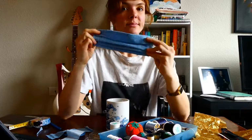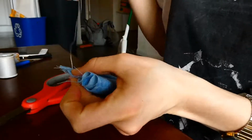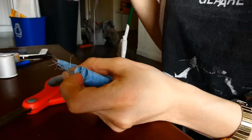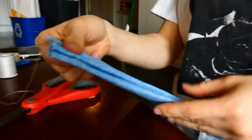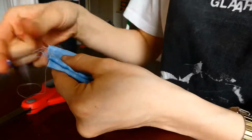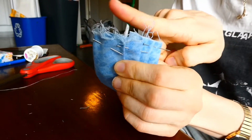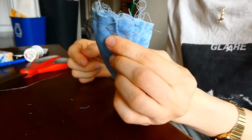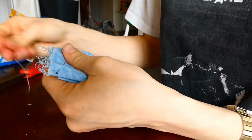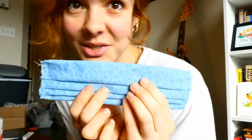You're going to sew the edges, which I will hand sew. I didn't cut this very well, and it's kind of on an angle. I don't know if you can tell, going that way. So I'm going to start at the shorter end so that I don't start at the longer end and then end up not being able to finish off the shorter end. Okay, so we have our edges sewed.